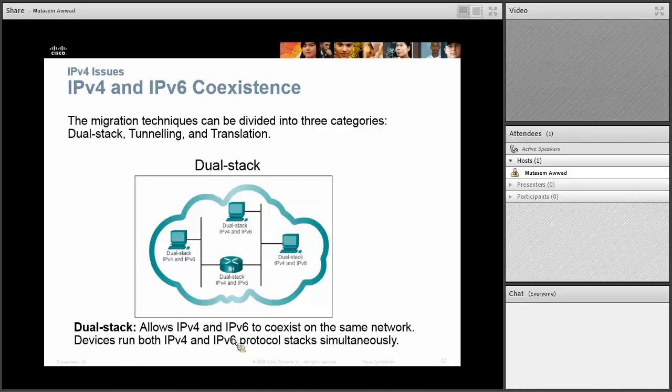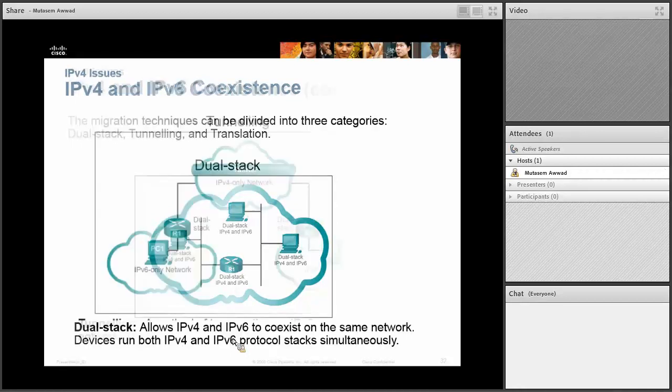If I'm a device that's running both IPv4 and IPv6, if I receive an IPv4 packet, then I let the IPv4 software process it. If I receive an IPv6 packet, then I let the IPv6 software process it, and that's called dual stack. That's probably the best way to go.